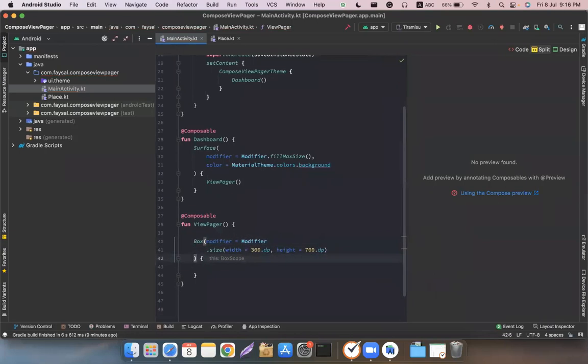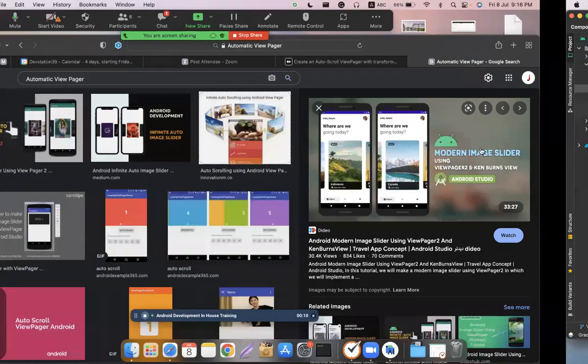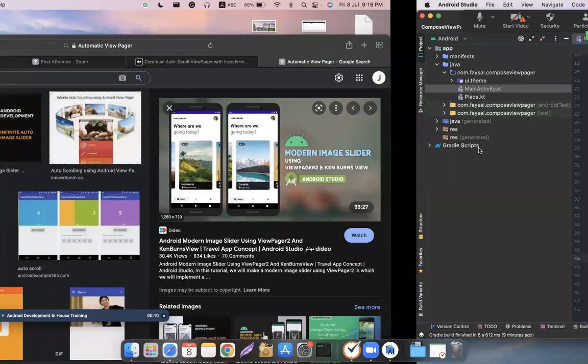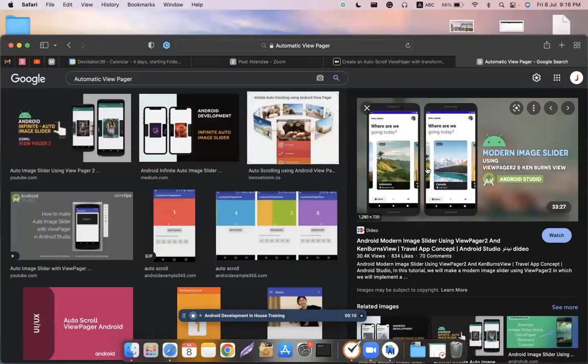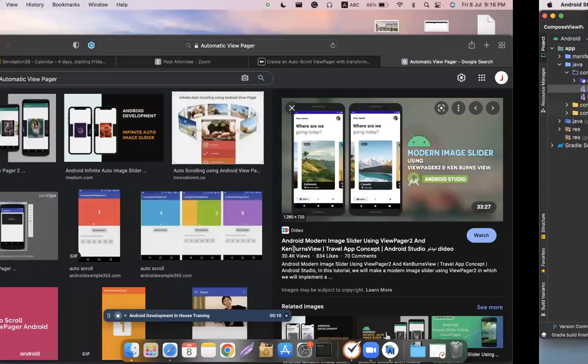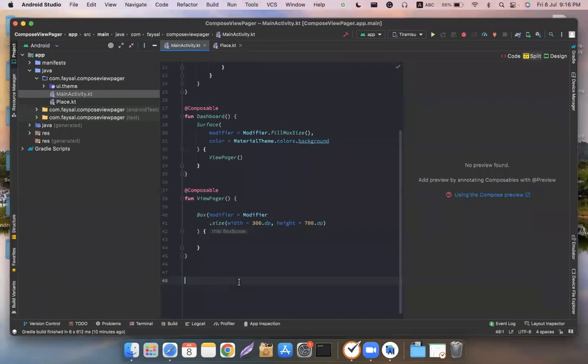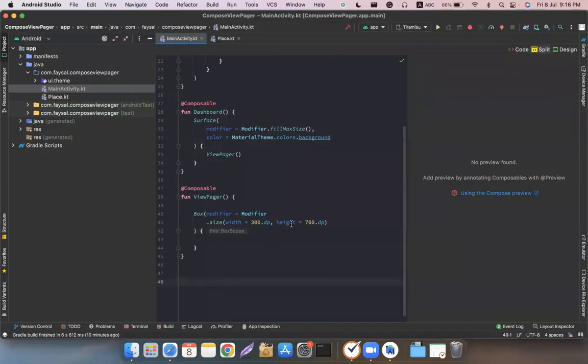So we have to customize the box a little bit. You're giving the fixed size for it? Yeah, I'm giving it a fixed size. You can do it manually. For demonstration, I'm leaving it 300 dp or 700 dp. I can calculate, but it will take time. So it's already 16 minutes gone, and I have to finish within 1 hour. So that's why I'm just providing hard code. Yeah, sure.